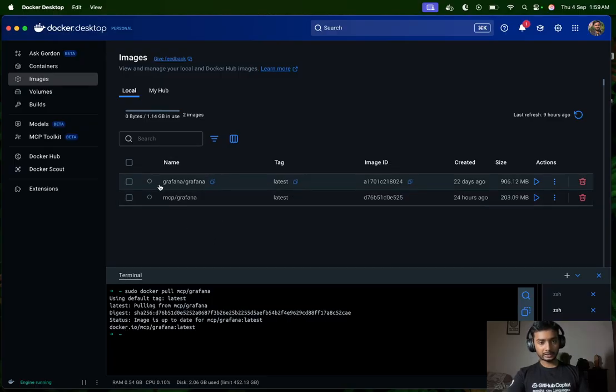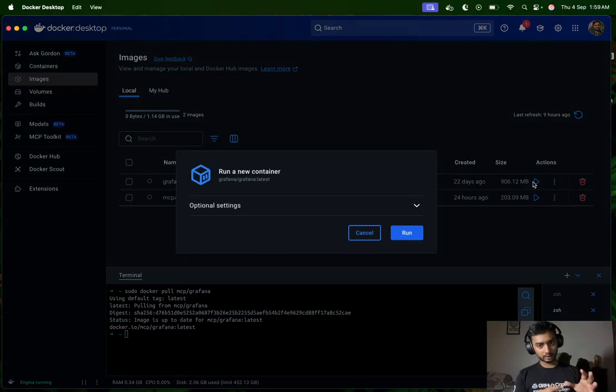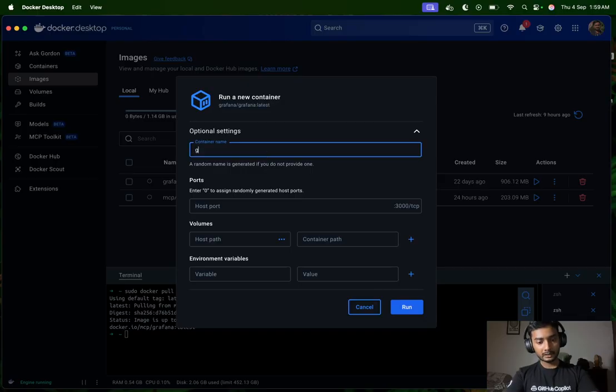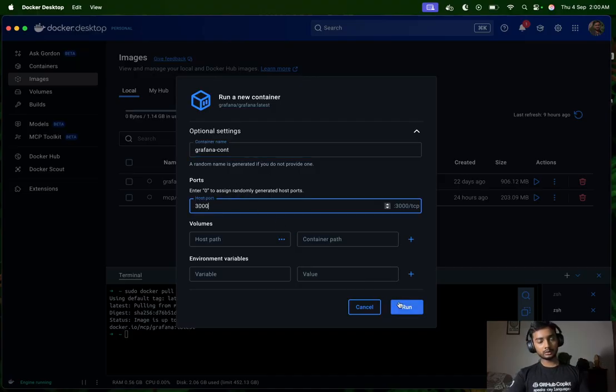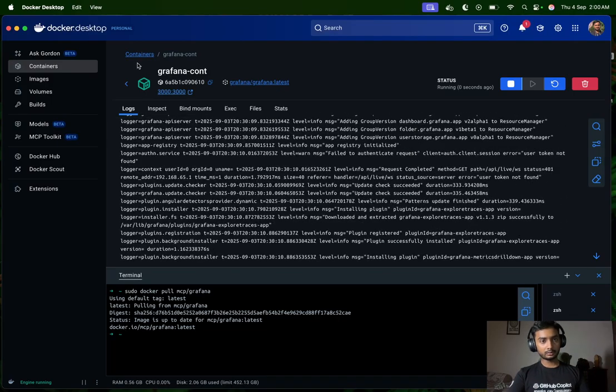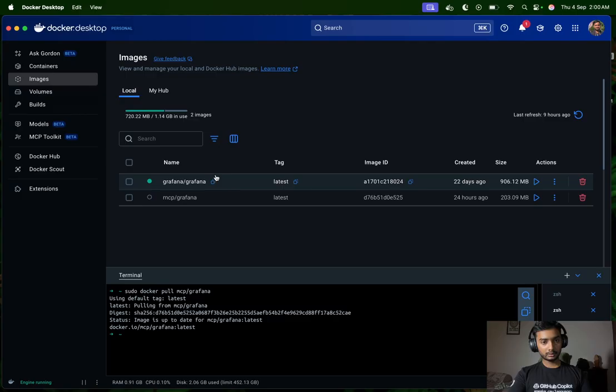You can just directly click on it and run it. I need to run Grafana right now. I want to run the Grafana container on port 3000. Cool. I'm running it. Perfect. Amazing. It's running. Our MCP Grafana, the MCP of Grafana, is still on hold.